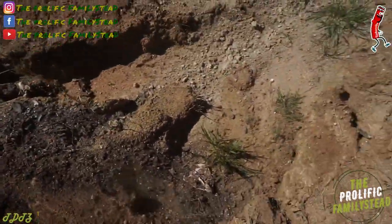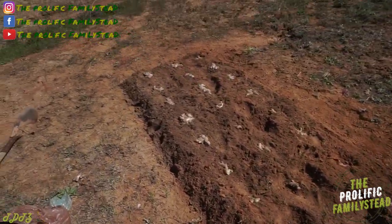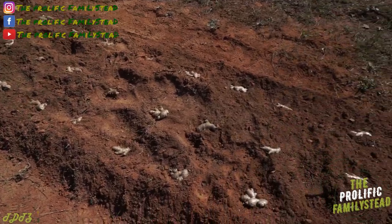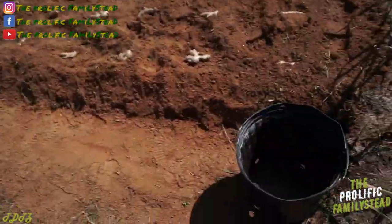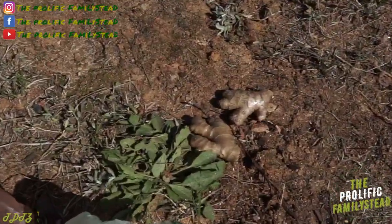Right here are all the pieces that had that white mold growing on them. I just threw them over here and I'm gonna cover them up and see what happens — might grow, might not, we'll find out. So now that we got our ginger placed where we want it to be planted, we did rows of three. All we gotta do now is cover it up and water it. But before that, we're gonna add some compost to this three-gallon container and plant these two pieces of ginger in it.